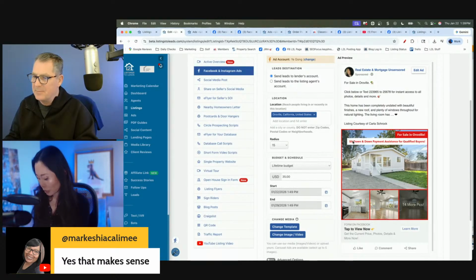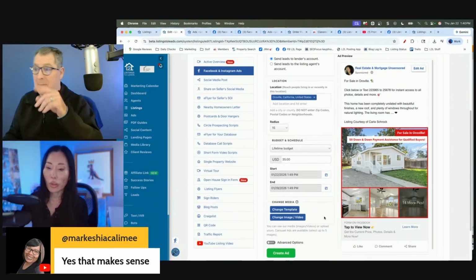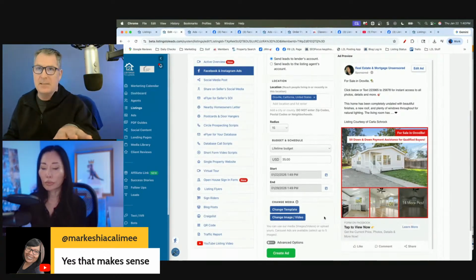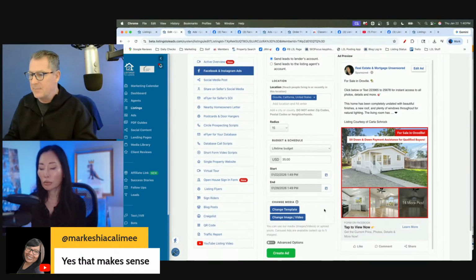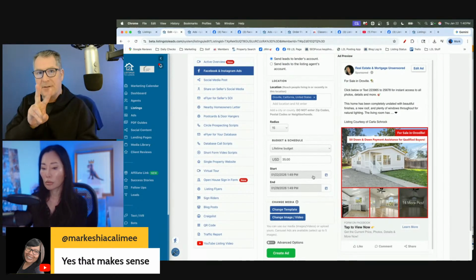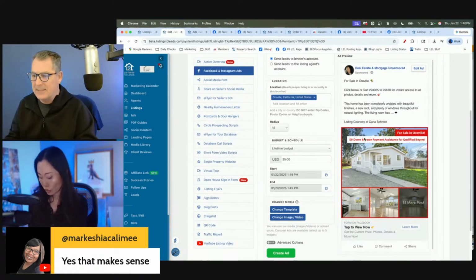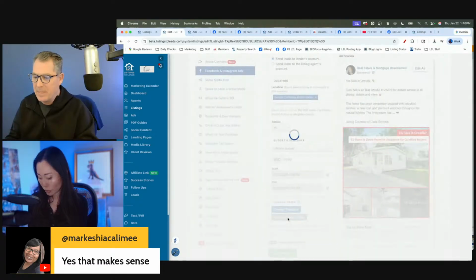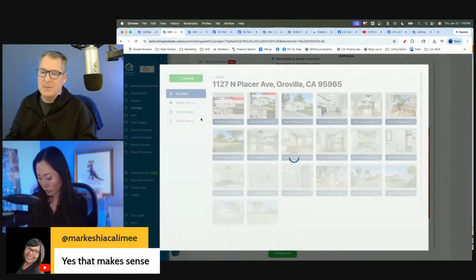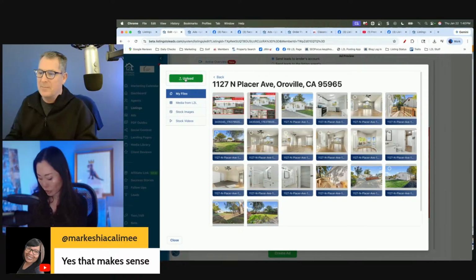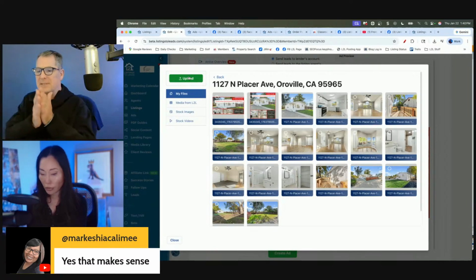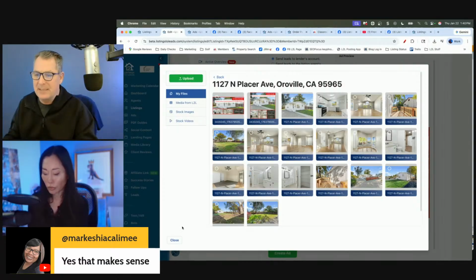Notice in the banner here, 0 down and down payment assistance for qualified buyers, right? For sale in Oroville. So if I'm a lender, check this out, because this is really going to connect the dots for a lender doing an ad for a listing. There's two things I'm going to do differently than a normal agent. One, the default banner is not going to say 0 down or down payment assistance for qualified buyers. Or you could say VA loans available, or USDA, or seller credit, whatever it is. It doesn't have to be exactly what I said.